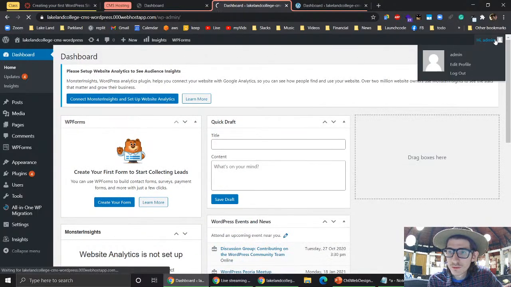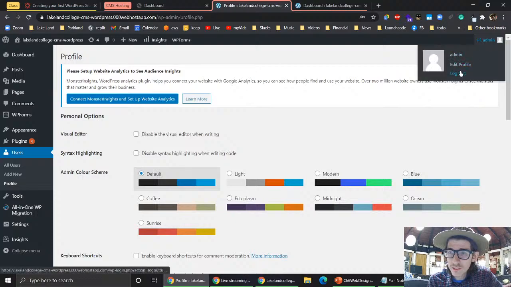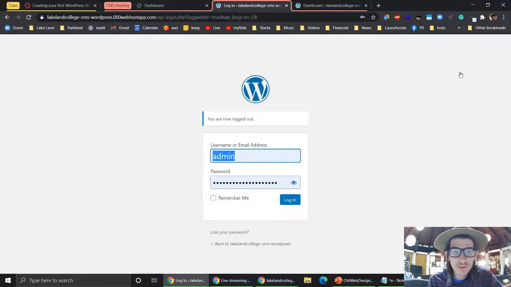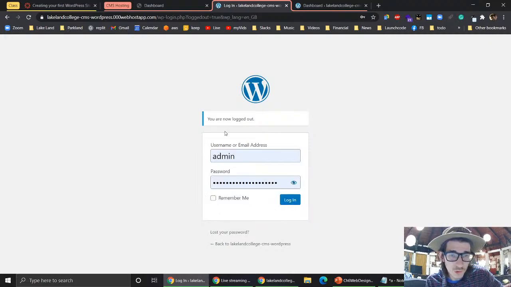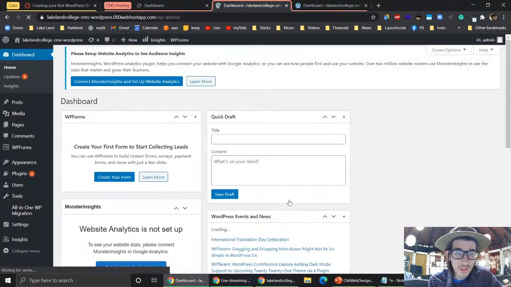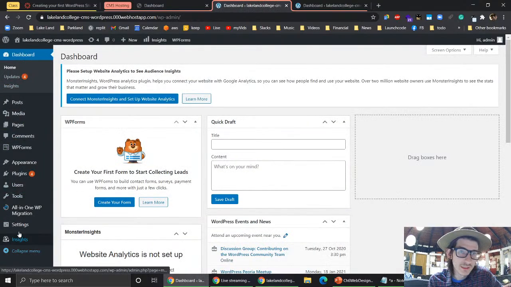And I'm going to log out so I can demonstrate how that looks, but hopefully I don't forget my password. I did write it down, so hopefully I wrote it down correctly. Anyway, it remembers it here for me, so when you type wp-admin, you should see either the WordPress dashboard if you're logged in, or a login screen. Okay, so you put in your username and the password that you wrote down when you installed WordPress, and then you can log in, and that'll bring you to the WordPress dashboard.